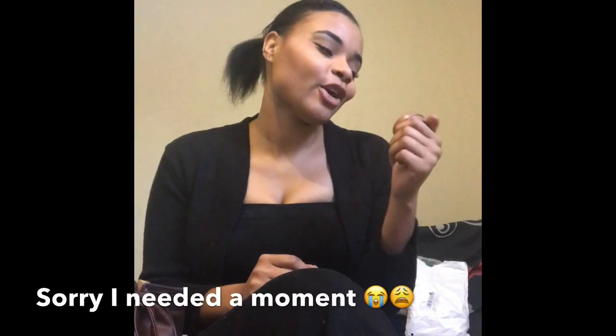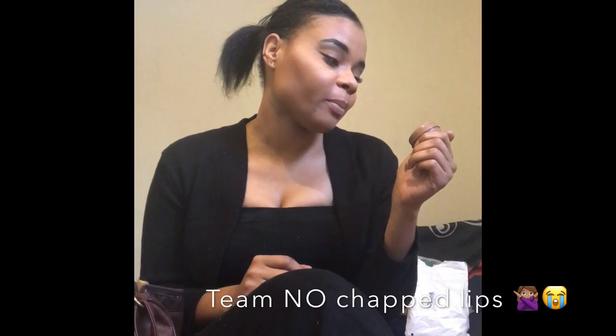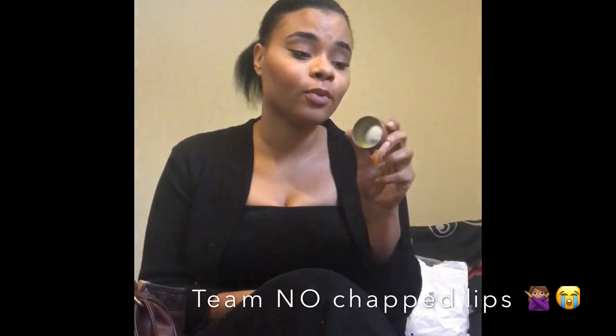My current favorite lip balm — if you don't know me, I am team natural 100%. I love coconut oil, cocoa butter, and shea butter. Shea butter is impeccable for your skin and body. Coconut oil you can eat, drink, put in your hair, put all over your body after a shower. The label reads: 'Miracle Maximum Hydration Lip Exfoliant — conditions, repairs, and prevents dry cracked lips.' The two key ingredients are cocoa butter and coconut oil. I'm almost out — I carry this everywhere, I'm not lying.